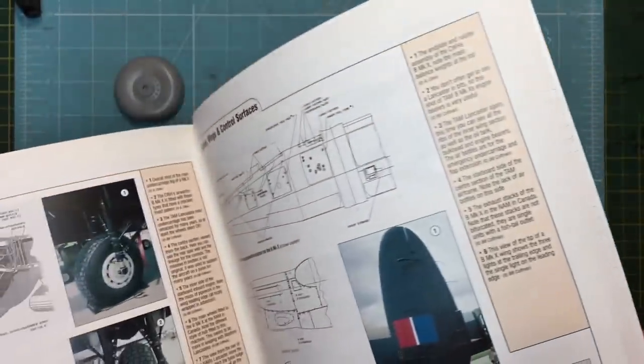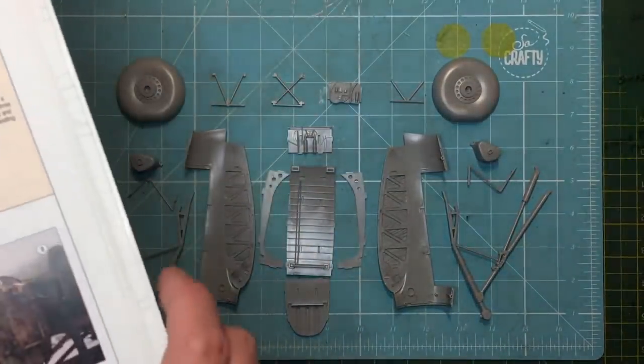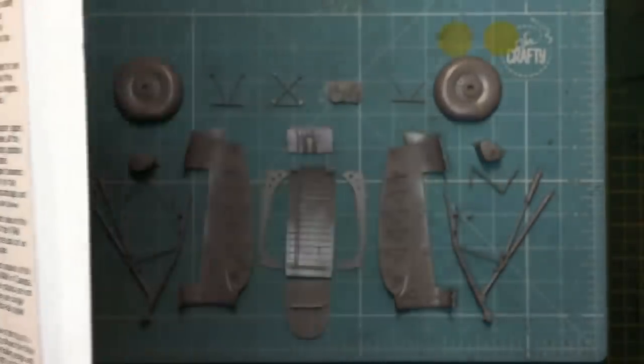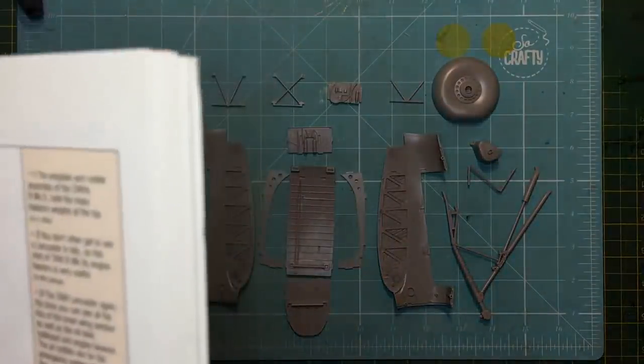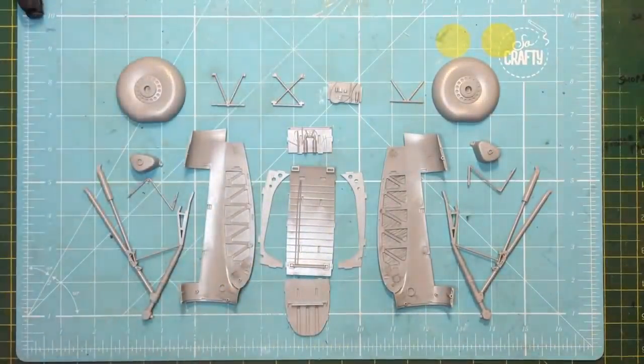So it's probably worth opening them up and then painting the inside of the wing green, and then the main undercarriage bay will be black, so it gives it some interest up in the undercarriage bay, if you want to go that far. If not, you know, don't bother. But I'm going to do it.